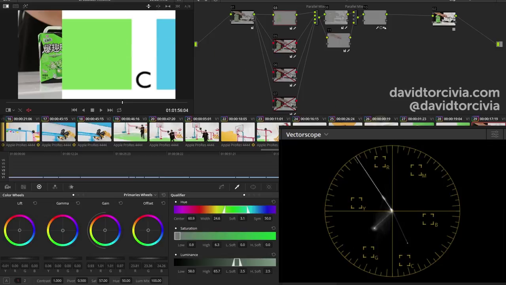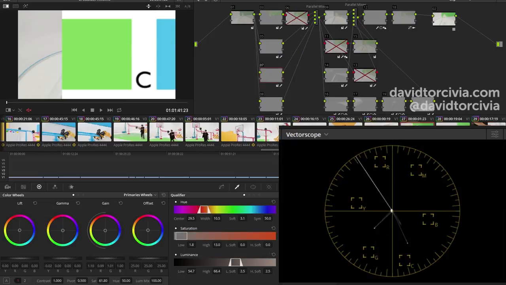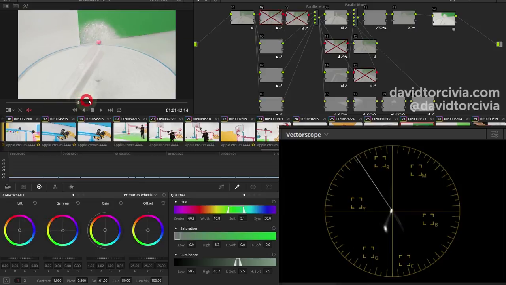So let's take a look at another shot and see how we can tweak one. So this green here, I believe, is a little bit more blue, and so we need to go ahead and fix this. You can see we have it selected here. This is disabled. This is on. Let's go ahead and take a look at the shot. There's this ball and it rolls. But so we need to fix this.